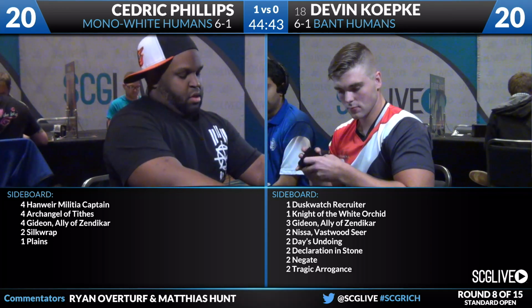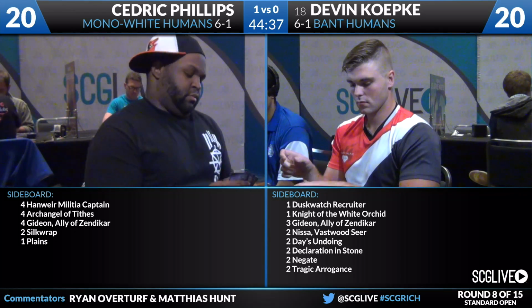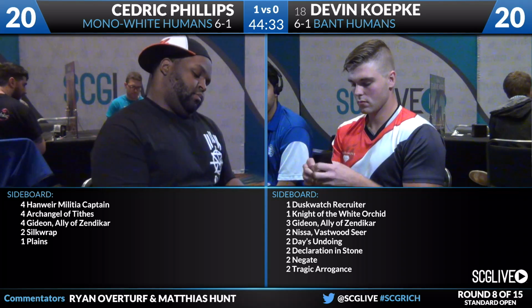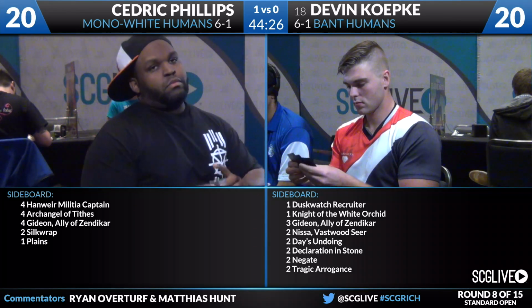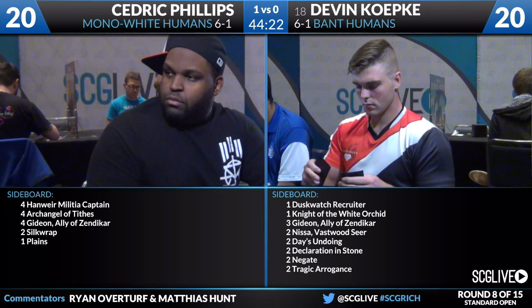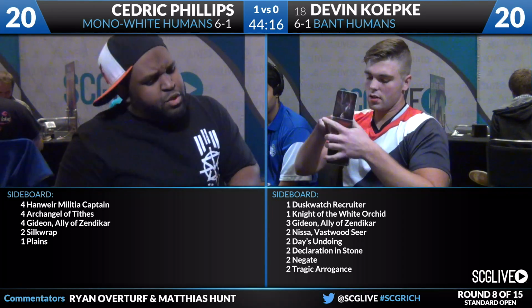And on Devin's side, a Duskwatch Recruiter, a Knight of the White Orchid, 3 Gideon, Ally of Zendikar, 2 Nissa, Vastwood Seer, 2 Day's Undoing, 2 Declaration of Stone, 2 Negate, 2 Tragic Arrogance. Big finds here. The 2 Declaration of Stones would have been much better than Reflector Mage against that Expedition Envoy onslaught. The Tragic Arrogance also plays quite well here. Recruiter helps him lower his curve. Gideon's okay here. Once you get to turn 4 on the play, casting Gideon's usually quite good against humans. Yeah, it does something here, though it does cost 4.